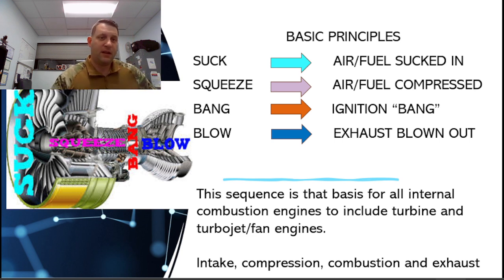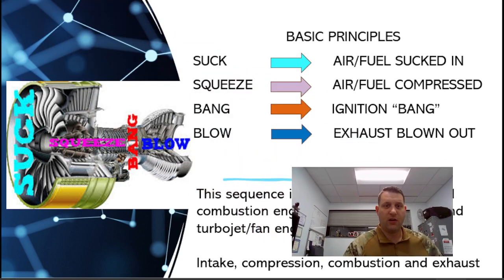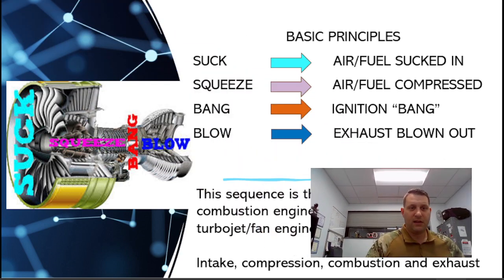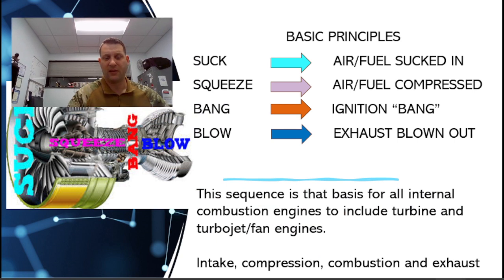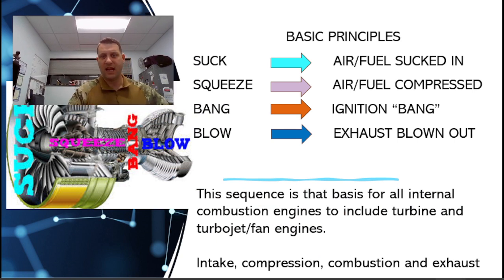If you look at the illustration here, over on the left-hand side, you're going to be sucking intake in through here. It's going to get squeezed through here, combustion chamber internally here, and exhaust out through the back end. On a piston engine, it would be sucked into the cylinder, and the rotating piston assembly would be your mechanical part that is receiving the energy from the combustion.